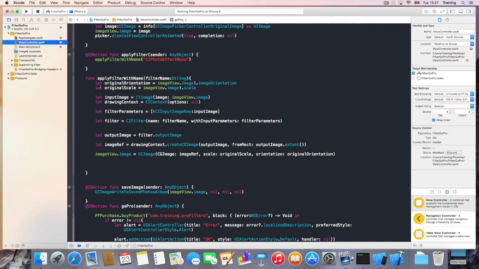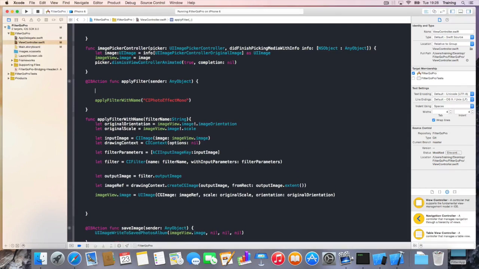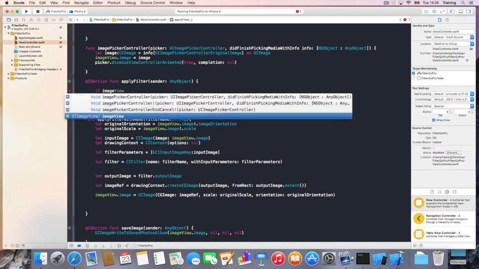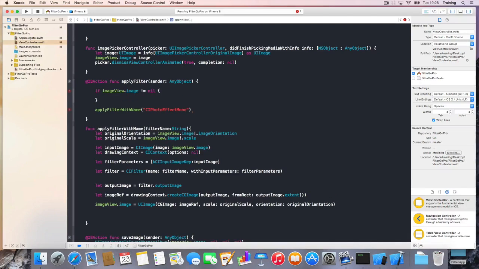Now we already created this apply filter function, which is pretty empty here, and we have to do some things here. First of all, let's say that we only want to apply a filter when the imageView.image is not equal to nil. So if there is an image, we want to do something.